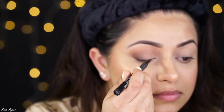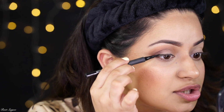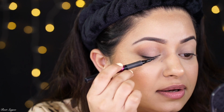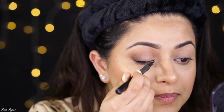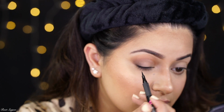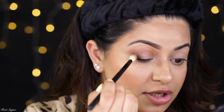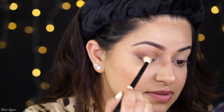Now I'm going to move on to my eyeliner, and for that I'm going to use Maybelline's Master Precise All Day Eyeliner in shade Black. I'm just going to apply a very thin line right along my lash line. After I'm done with my eyeliner application, I'm going to take the same eyeshadow brush and just blend it on the outer corner, just to give my eyeliner a smoky, smudgy effect.